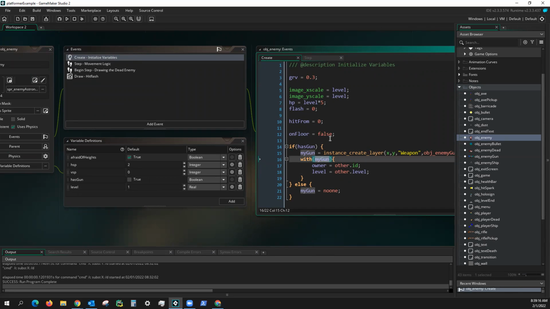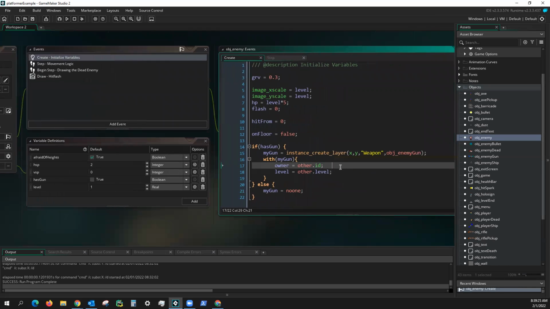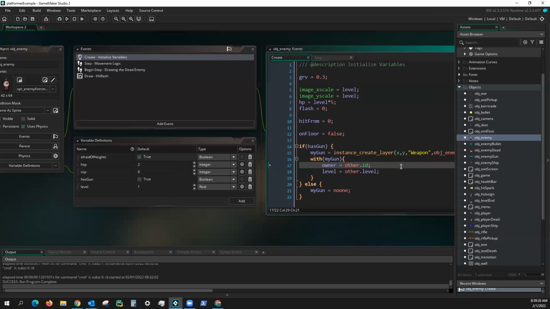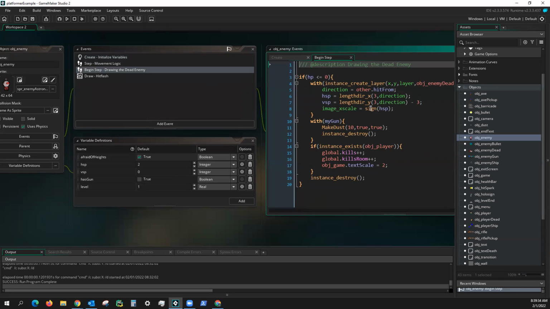So the gun is going to keep the level, and that way we can toggle something to essentially set the difficulty of the various enemies we've got. Then in our draw enemies that are dead, the image_xscale is going to be equal to other.level times, that way we make sure our dead enemy stays the same size.